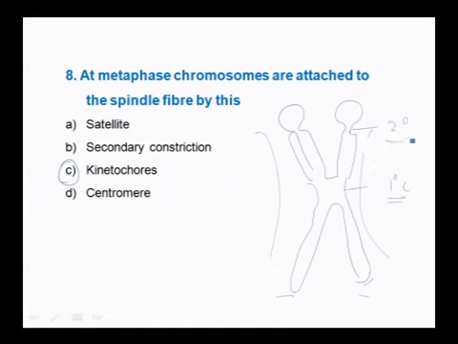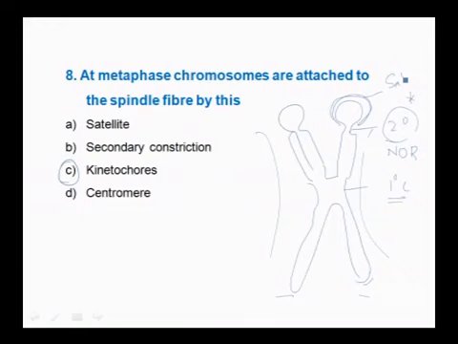And secondary constriction is associated with the formation of nucleolus. Therefore, they are called nucleolar organizing region. And please do remember, students, this is a structure not found in all the chromosomes. Few chromosomes have secondary constriction. And if such secondary constriction containing chromosomes are considered, the part of the chromatids beyond the secondary constriction is referred to as satellite. So satellite containing chromosomes are called SAT chromosomes.